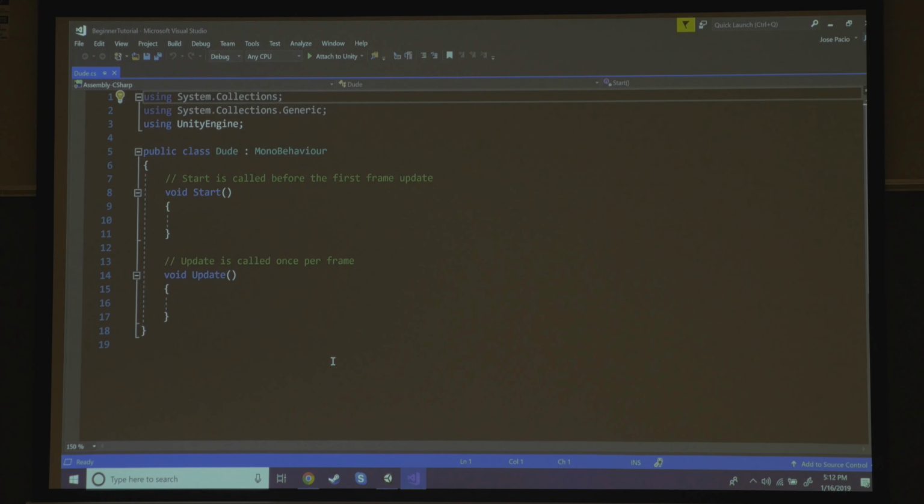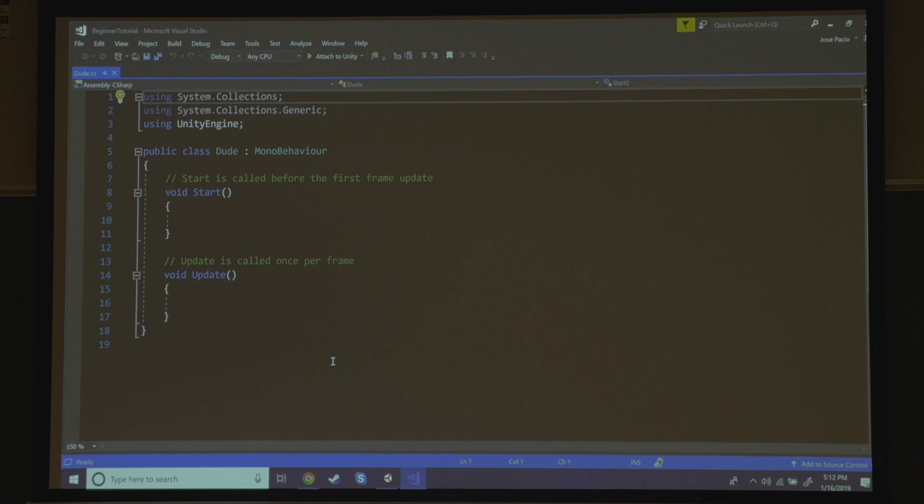And then in Update, I'm going to write transform.Translate, Vector3.left times speed times, and I'm going to do this because if we don't have that, it's going to move incredibly fast on the screen.